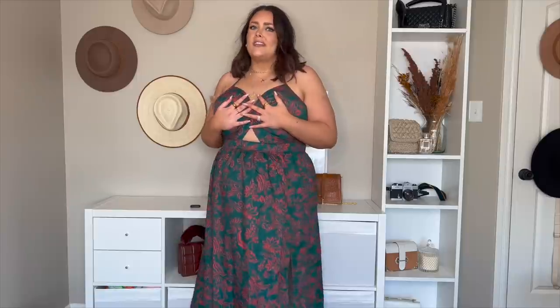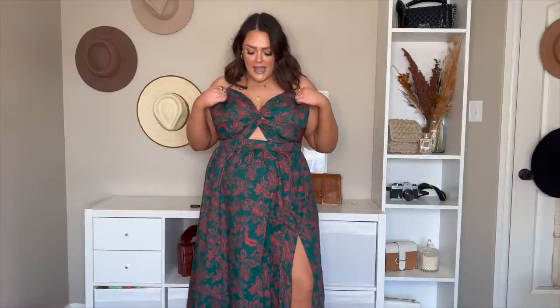Here's this dress and I can't even believe how stunning it is on — I did not expect that. I'm not wearing a bra because I really don't feel like I could accommodate this dress. That's what it looks like from the back. It's kind of pushing my boobs all over the place because I have it fitted really tight, but I'm telling you, it is so stunning. It's got this super cute slit, the fabric is just gorgeous, and it's very different from anything I own. Absolute 10 out of 10 — I just got to figure out the bra.